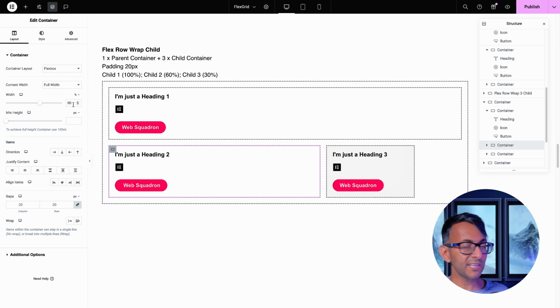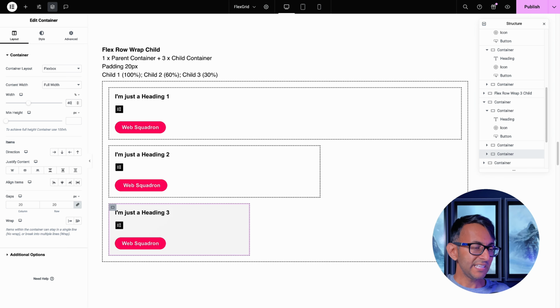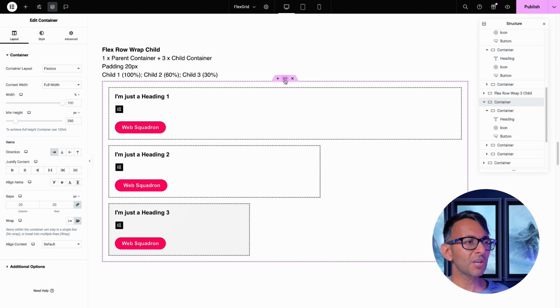If we go to the second one, it is set to be 60%. If we go to the third one, it is set to be 25%. If I had gone with 40, it follows onto the other line. And you're going to be wondering now, but hold on, 60 plus 40 is 100%. Why has it gone to the other line? Let's just go back over to my parent container. And what I'm going to tell you now applies everywhere where you've got a bit of wrap or where you've got things side by side.